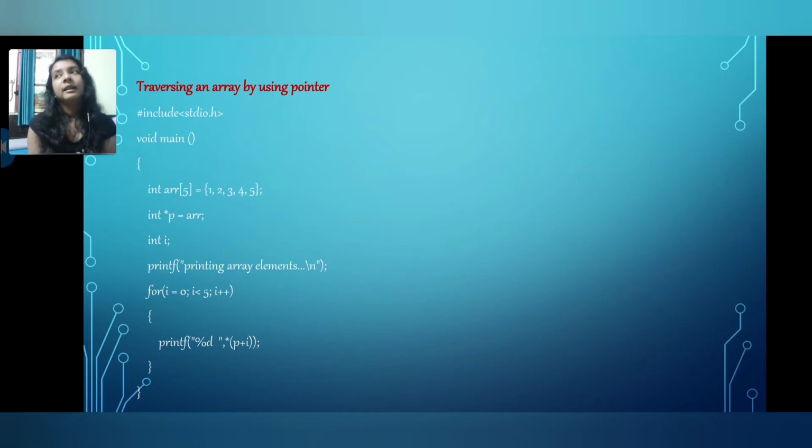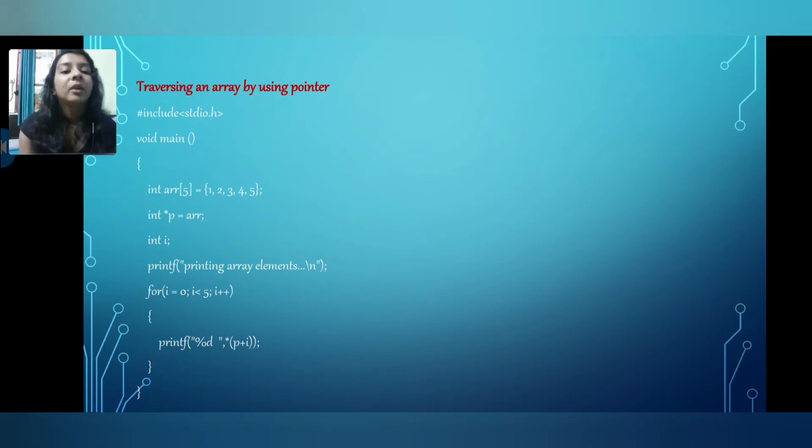See, basically, if an integer type pointer is pointing to an array, then it is actually storing the address of the first element of the array, which is the base location. The pointer is not an array here, right? It is actually storing one single value, one single address of any variable, and that's the address of the first element of the array. Keep that in mind.